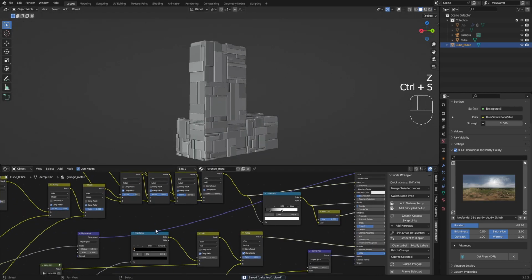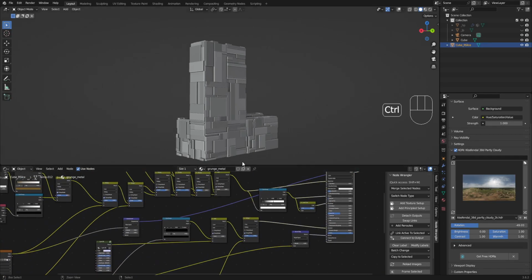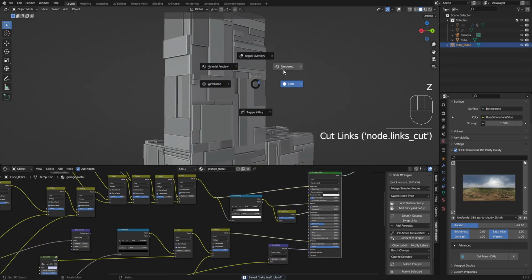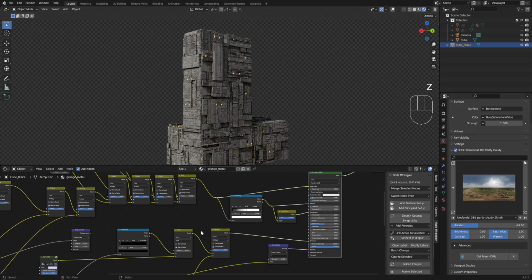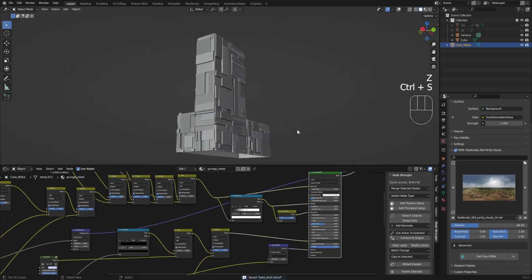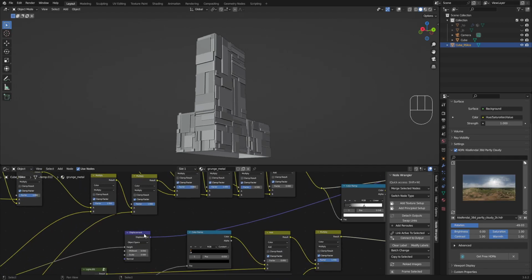So you can use this just to make those details pop out more. But if you feel like the normal map is already doing its job, then you can just bypass the displacement and just use the normal map. But I do use it for some of my renders, my test renders, just to, of course, really accentuate the effects of the textures.